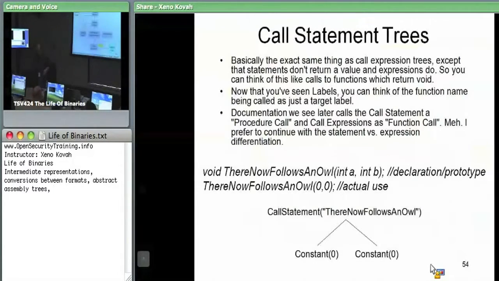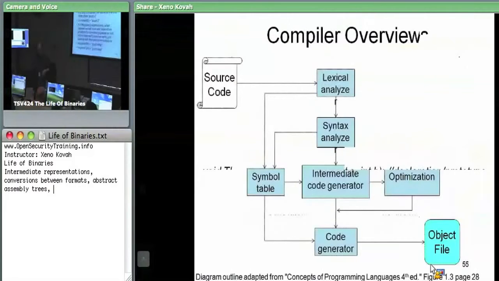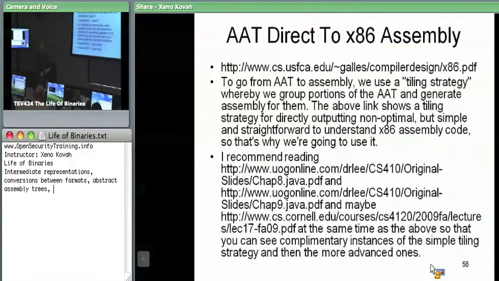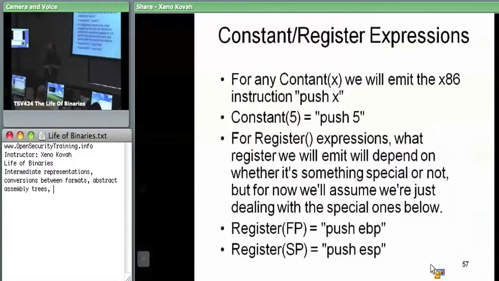Right. So starting from that, I'm going to just whiz through here and do an example, and then we'll take a break. So now what we have is our abstract assembly tree, and there are rules for taking your grammar and turning it into an abstract assembly tree. We didn't really see that side. But now we're going to see, once you have an abstract assembly tree, what sort of assembly code do you spit out from that tree? How do you process it in order to always put out the right assembly code based on it?